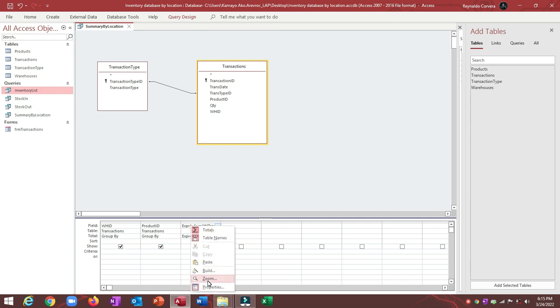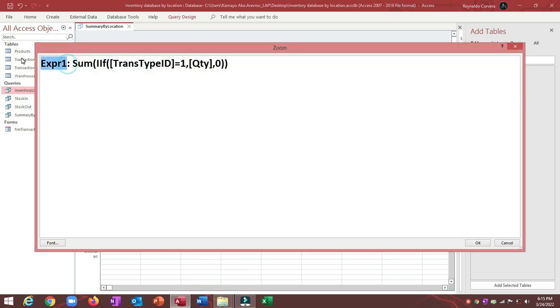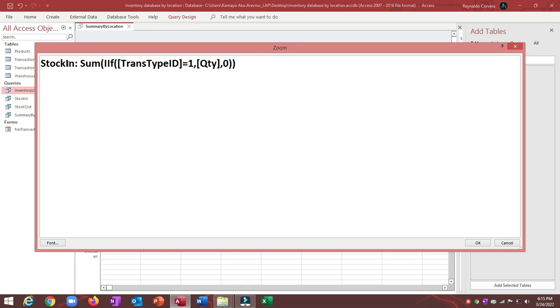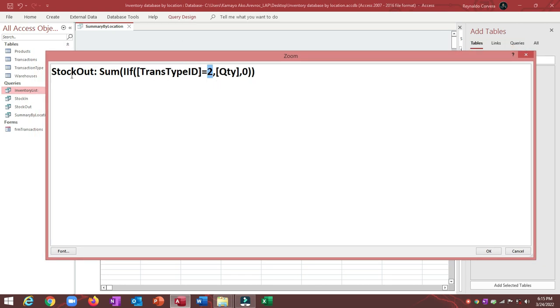Then I will modify this one to STOCKIN. I'll just copy, then here expression also, I will change this one to STOCKOUT. Then here is, I will make 2.